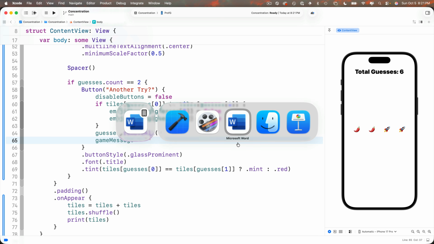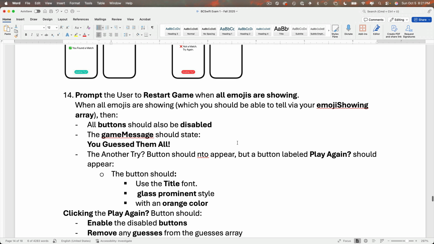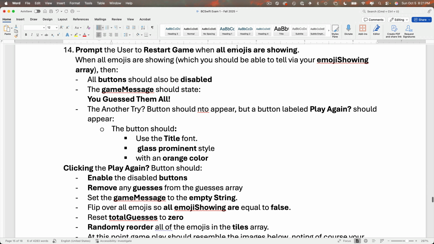So I want to prompt the user to restart the game when all emojis are showing. And when all emojis are showing, which you should be able to tell via your emoji showing array, then all buttons should be disabled. The game message should state, you guessed them all. The another try button should not appear, but this time we want a button to appear that's labeled play again.